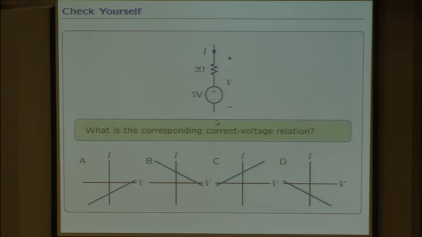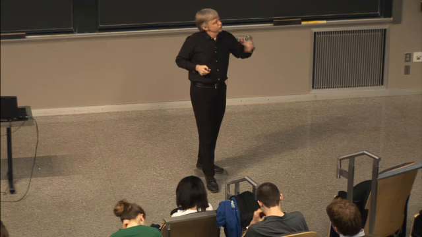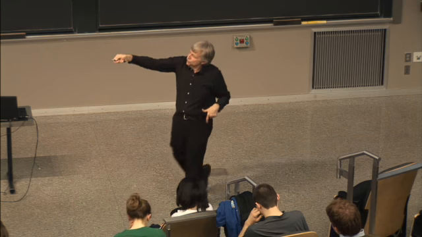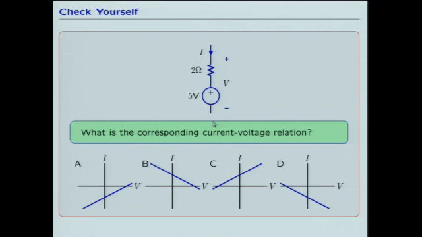So here's a simple circuit. Here's a super part made out of one linear resistor, one Ohm's Law resistor, and one voltage source. What's the current-voltage relationship for that part? What if I put a red box around the whole thing and asked you to draw the IV curve, the current-voltage curve? Which would it look like? A, B, C, D, which should have been 1, 2, 3, 4, so you can raise fingers, or none of the above? So take 30 seconds, figure out what would be the IV curve for this part.